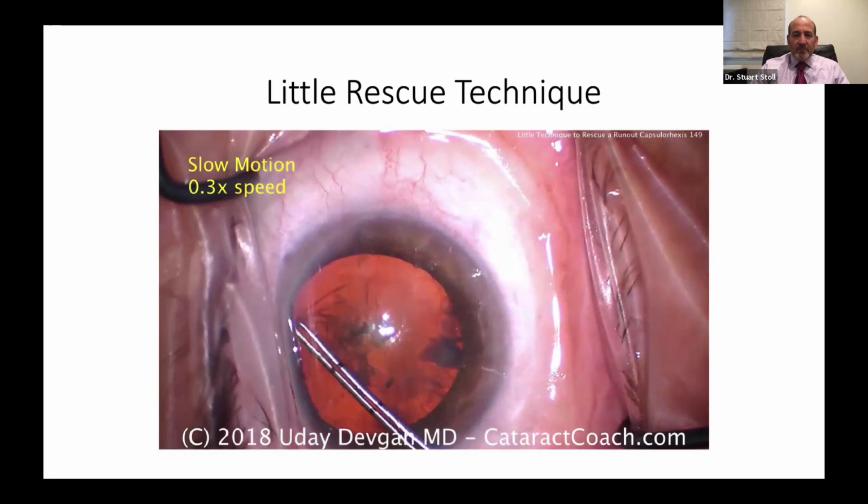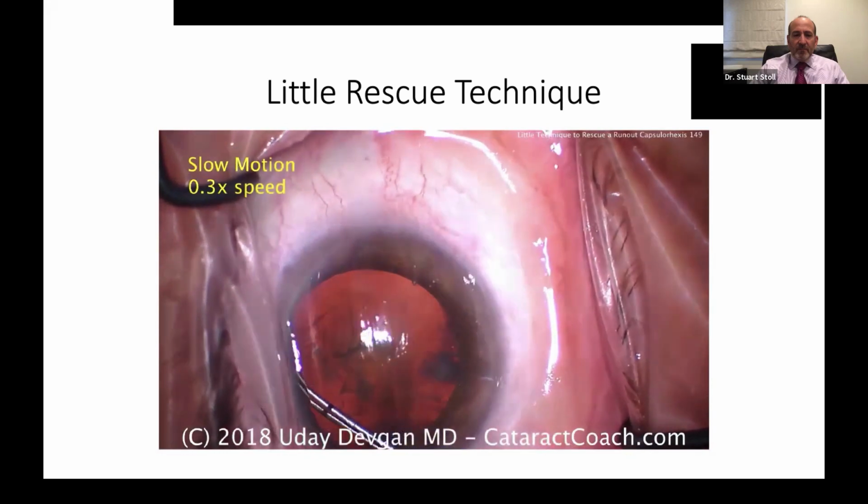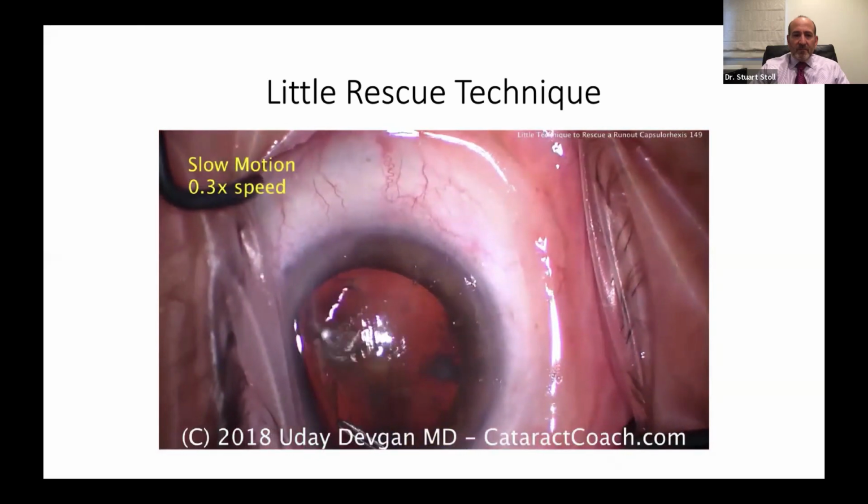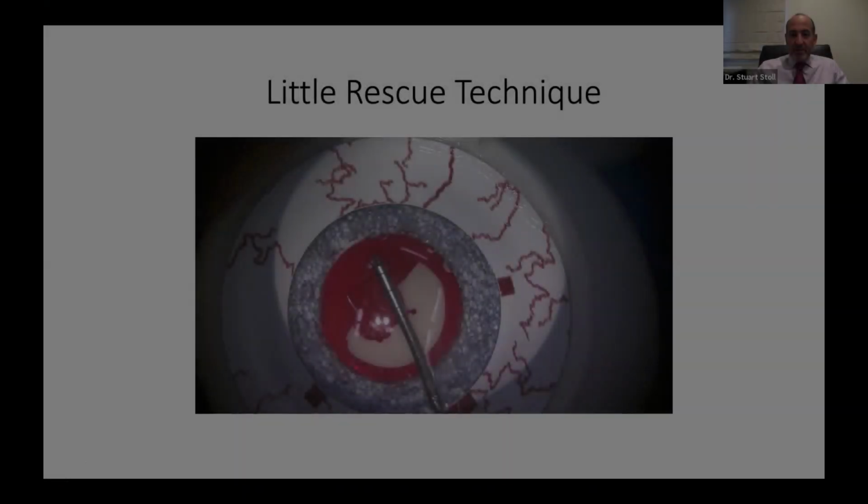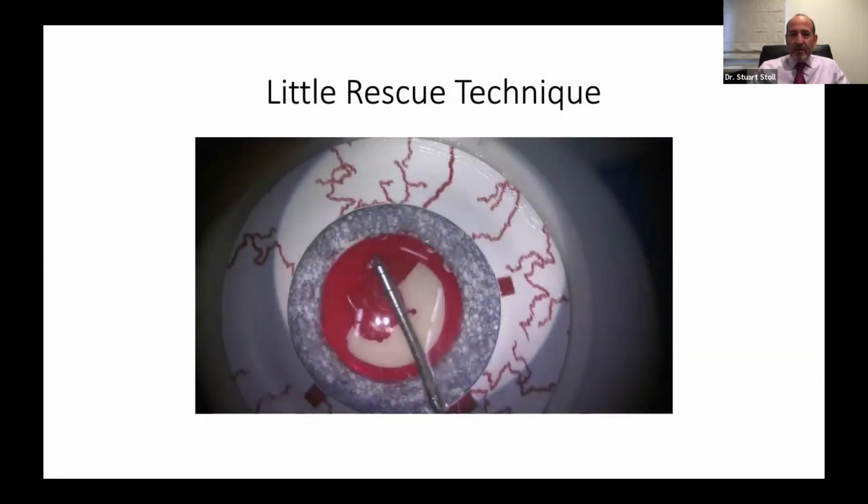The slow motion video really tells the story. If you need to, go back in the video and watch it again. So we just saw Dr. Devgan's great video, and hopefully you also saw things like tension on versus off, manipulating the flap. What you didn't see is putting in the viscoelastic, and remember that's a critically important step. But let's compare that presentation with what we can do on the models and how similar it is and how valuable it can be to practice with this.